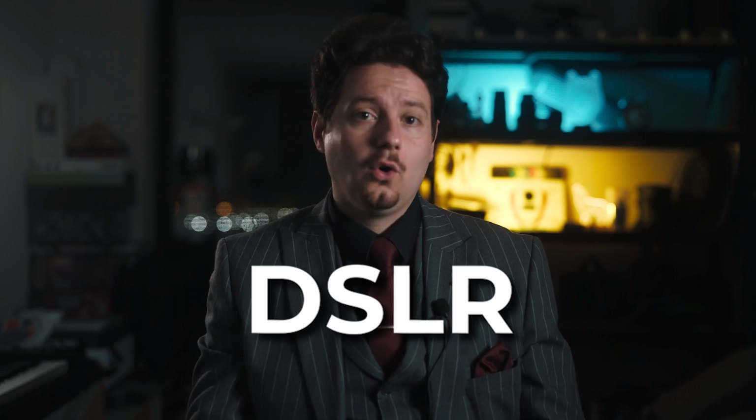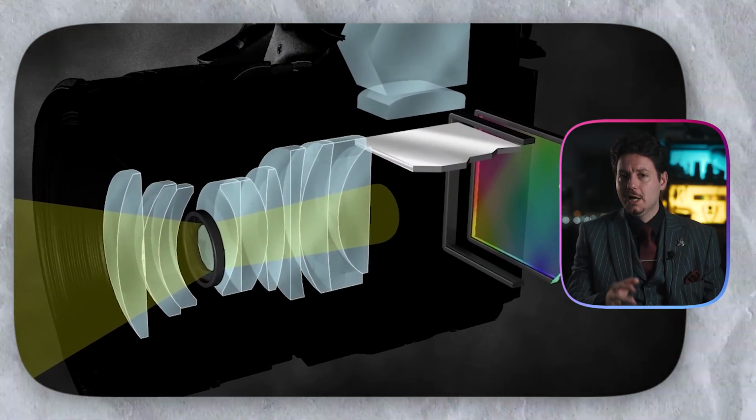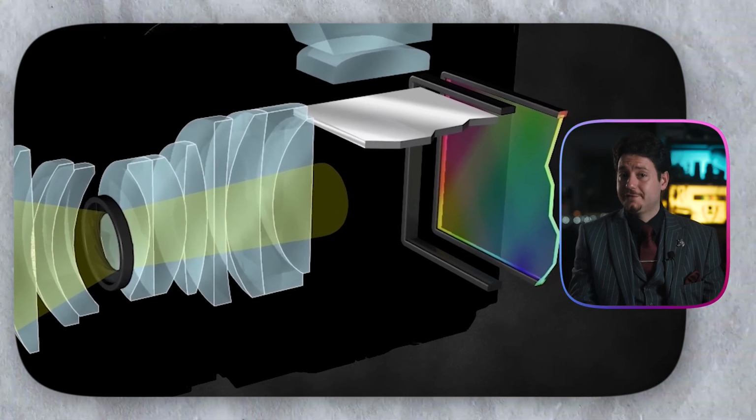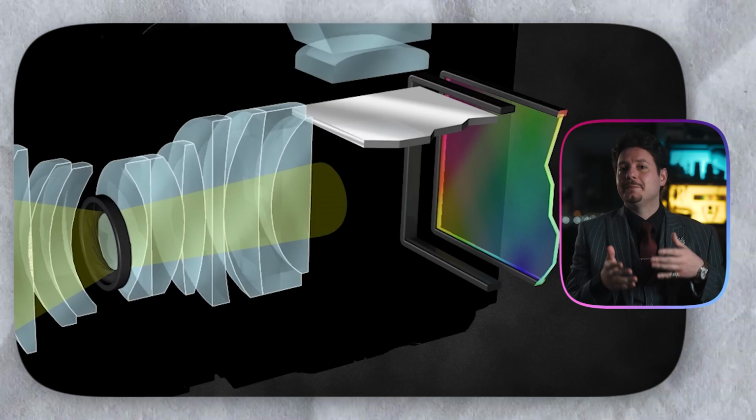Let's start with the camera, the tool we use to capture the video, naturally, and it is important to pay attention to the different types of cameras. For example, the DSLR, or the digital single lens reflex camera, is mainly used for photography. It is thicker and works by having a mirror inside the main body that shifts when you take a picture or record a video. This mirror redirects the light entering through the lens onto the image sensor. This process makes them louder and prone to overheating a lot faster.